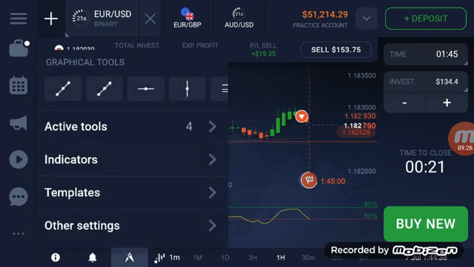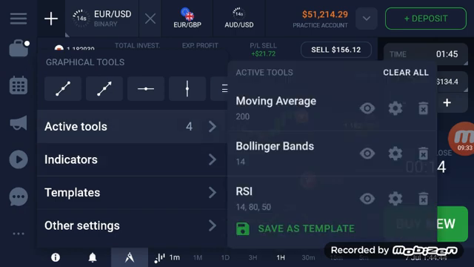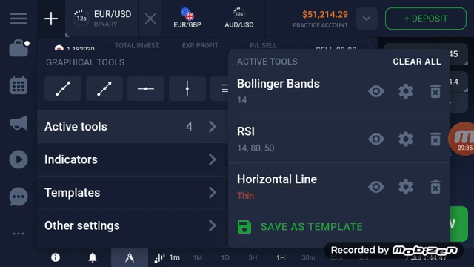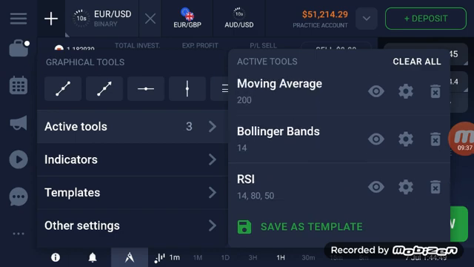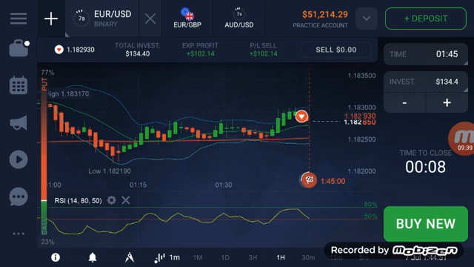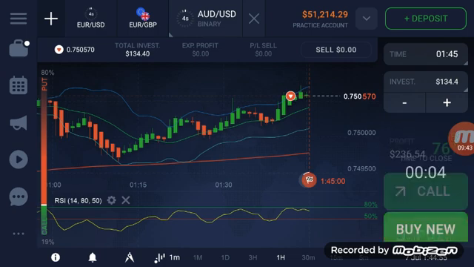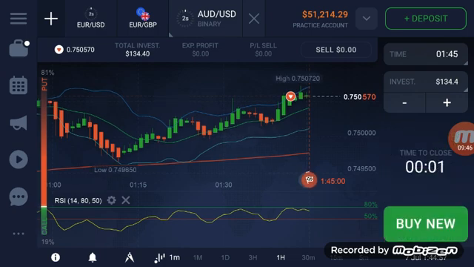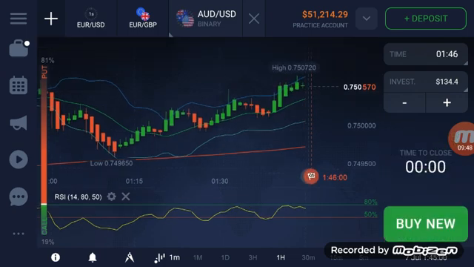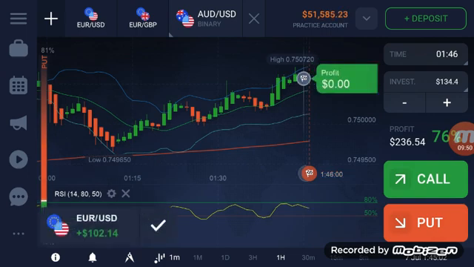How do I get off this? I should put active tools. Oh, take a million years, why don't you? Yeah, and then the line, and delete the line. So it hasn't passed there. And I hope this is gonna win. I have another trade. Come on, Australian USD, what you gonna do? Okay, I got a draw and I got a win and I'm in profit.